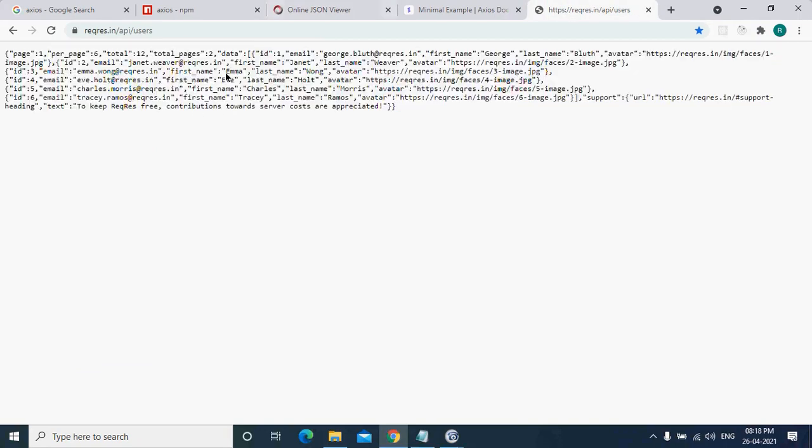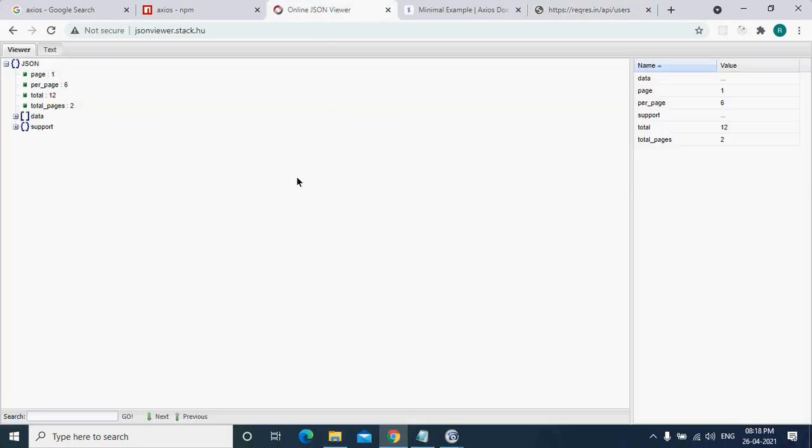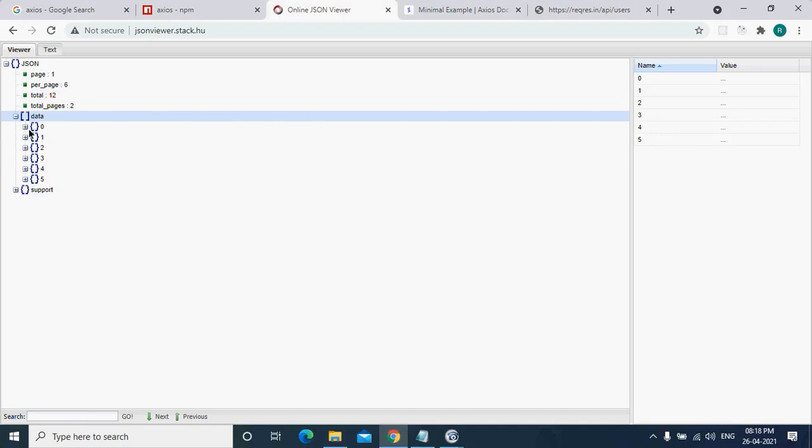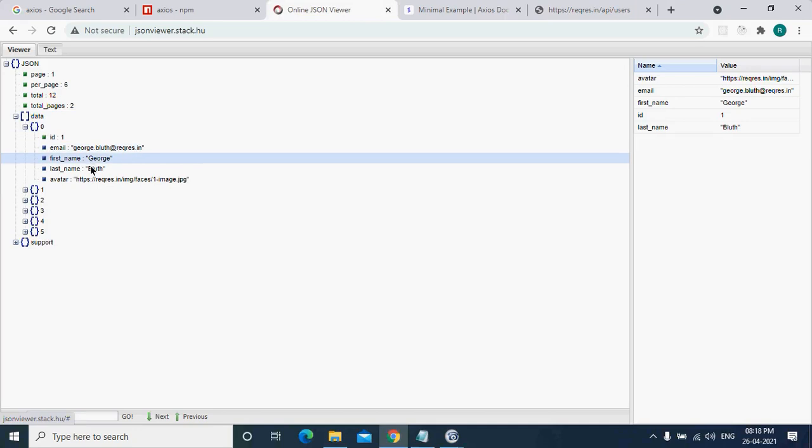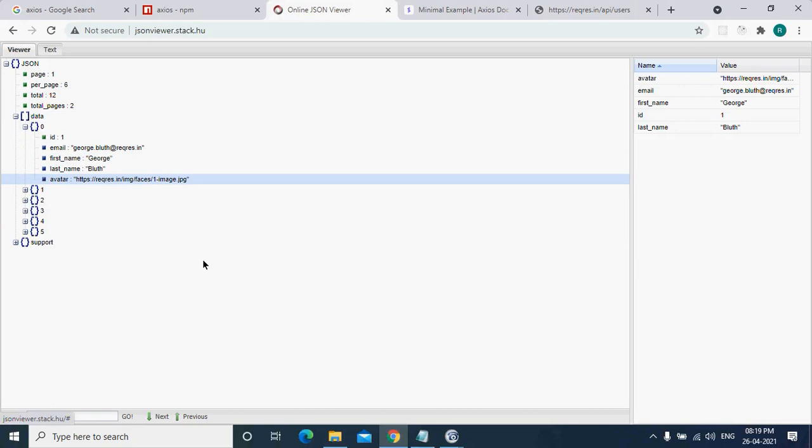It returns data in the form of JSON. We covered JSON earlier. It has data, and under that you have ID, email, first name, last name, and avatar, right? So this is the avatar.